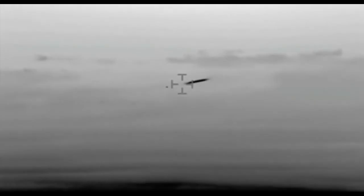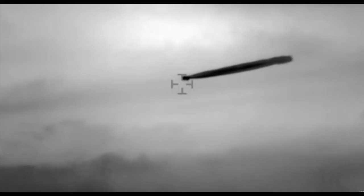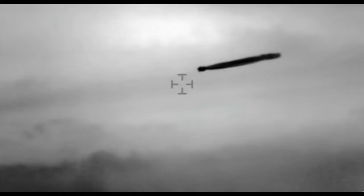Now, it's not until after a video like this is posted that we start to gather more information. That's one of the reasons why I do it. I put it out there to get other people's take, and it doesn't always mean that there's little green men inside of these aircraft, okay? This could be something ran by one of the governments out here, or it could be something else. At this point, we truly do not know.